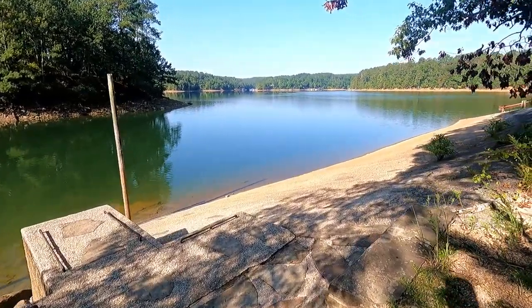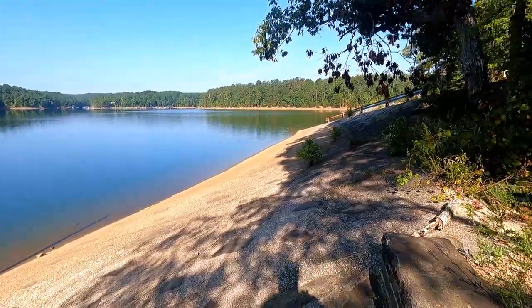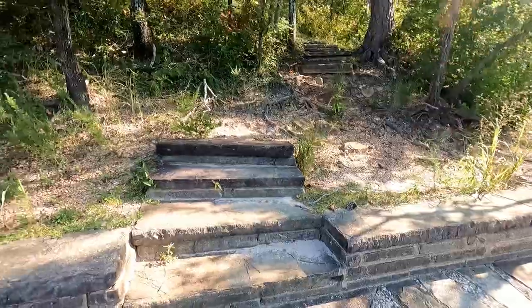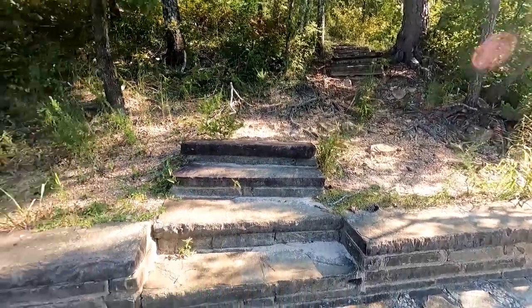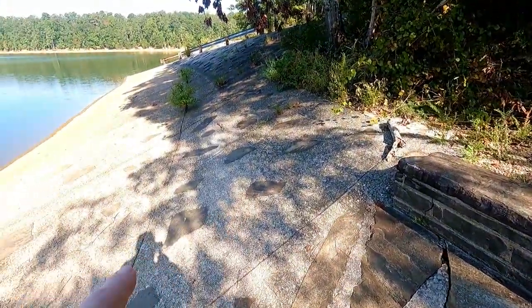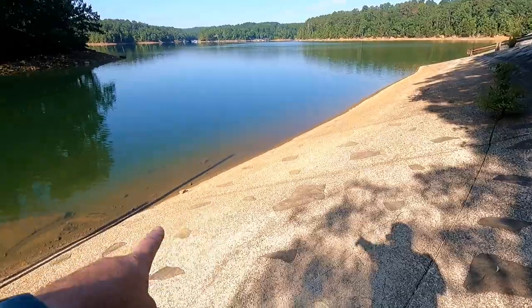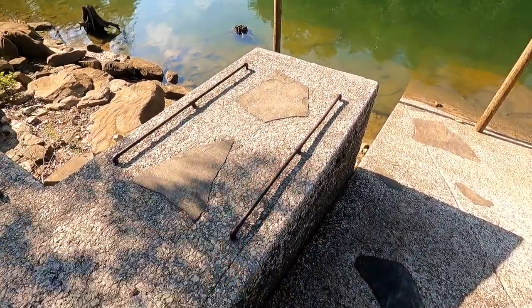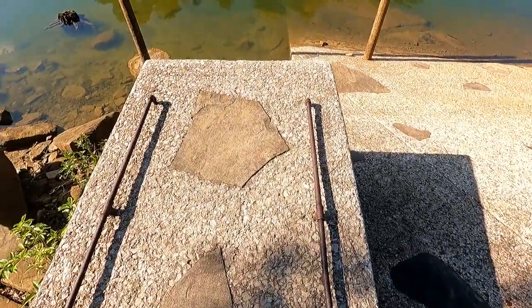See, I would love to have seen this place 20 years ago, to see what all this rock and that looked like, and seeing what the full staircase looked like. But yeah, look, they did all this concrete work. They put stones in here. Even though most of the stuff you would never would have seen, because like I said, the water was up to here. Like last time we were here, water was literally over these metal pipes. Not by a lot, but it was.